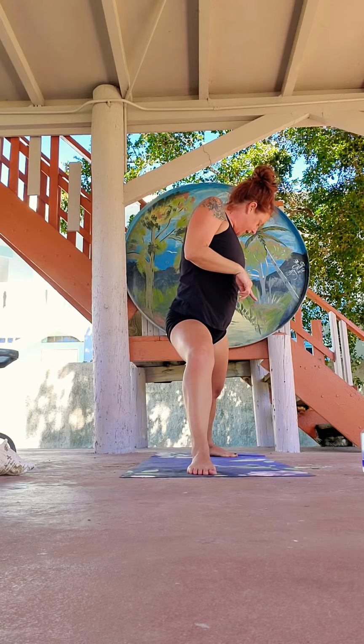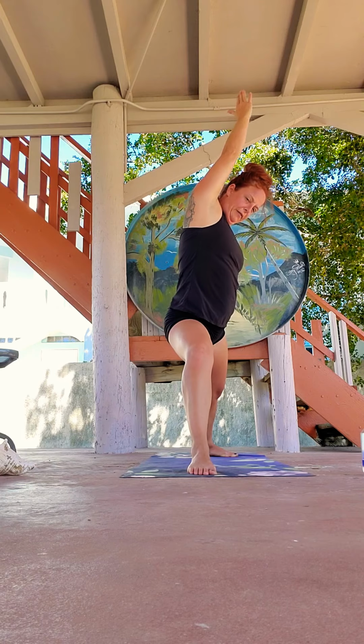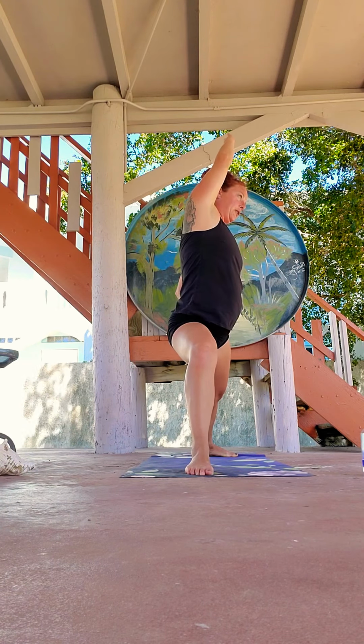Right. I've got a little bit off alignment here, and so I'm going to fix that by deepening the bend in my front knee. There you go. Now you can keep adding as much stretch through the side body as you'd like, or you can keep it a little more upright if that feels good. And then on the exhale, we'll come down and find our side angle pose. Again, reaching for the mat or modifying, put your elbow up on your knee.